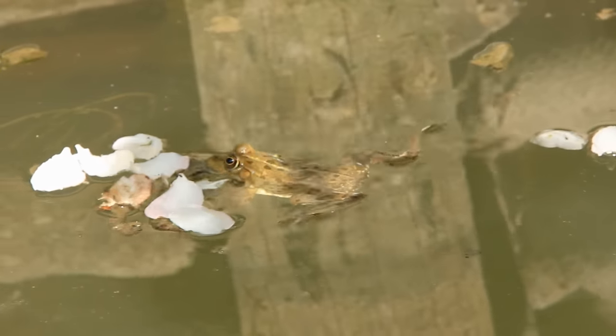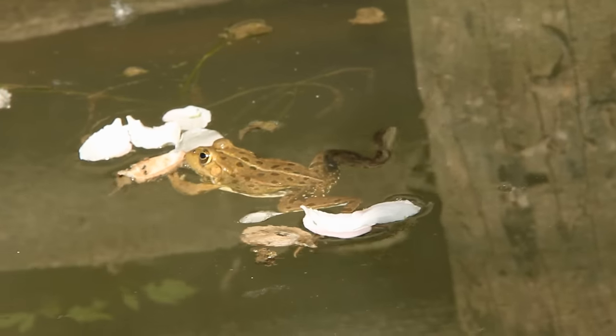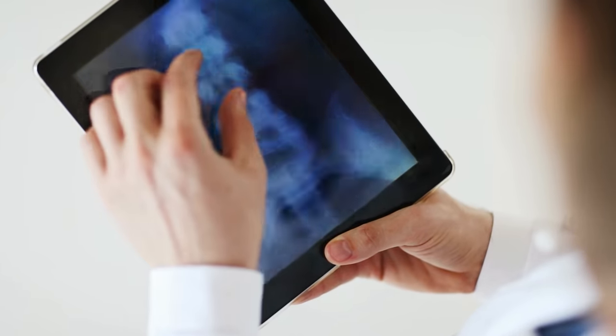Toads are vertebrates too — all amphibians have backbones. That means that all five of the animals you've seen today are vertebrates; they all have backbones. The question I'm going to present to you students is this: do all the animals on Earth have backbones? What are your predictions, boys and girls?